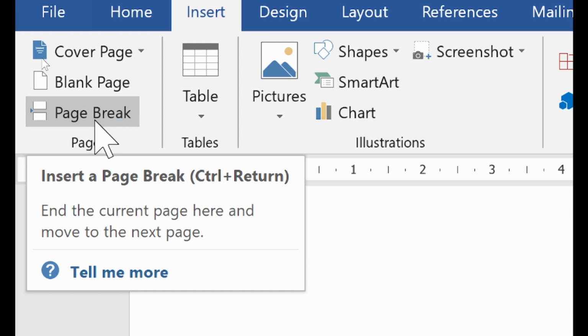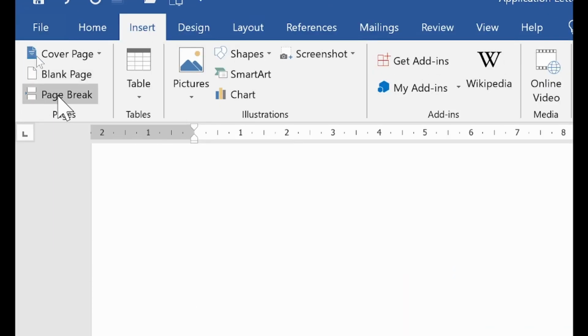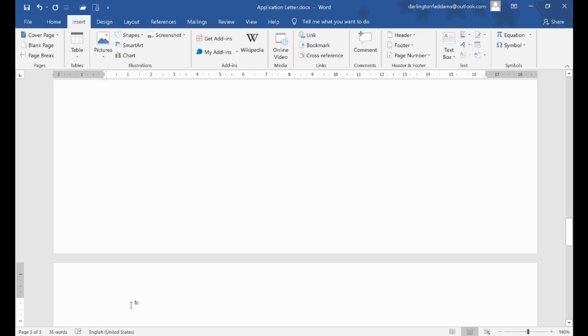This is used when you want to move to a new page, but you don't want the new page to have anything to do with the first page. I'll explain that. So I'm going to click on this. Now let's check the status bar. It says page 2 of what? 2. So when I click page break, it will break the line, and now it will take us to page what? Page 3. Now we have 3 pages. This is the 3rd page.